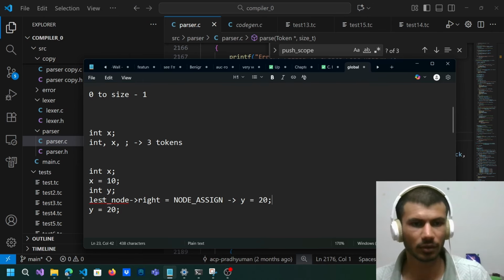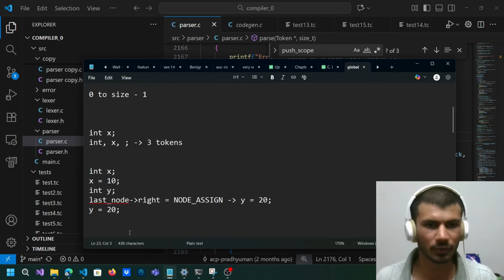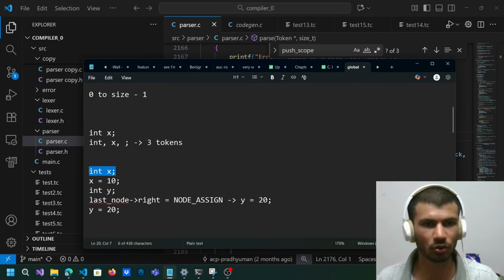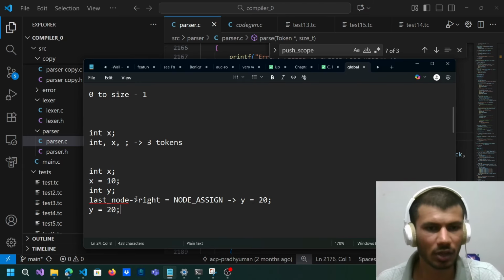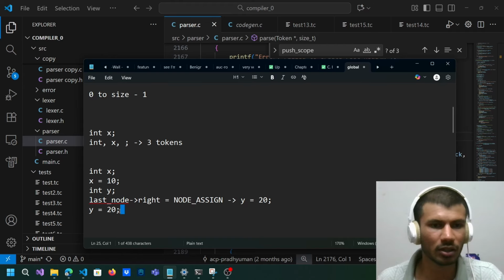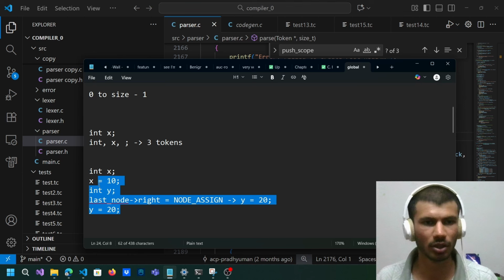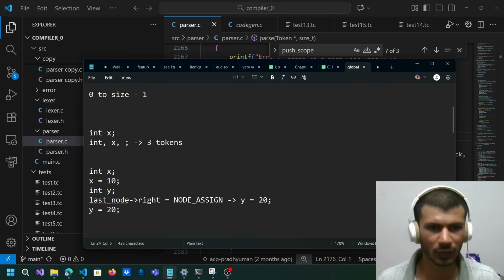So that way it'd be easy for me. Otherwise, I have to traverse through the tree, right? Traverse through this node and this node and reach the last node. So to avoid that, I'm having a last node so that I can quickly take the last node's right pointer and assign it.